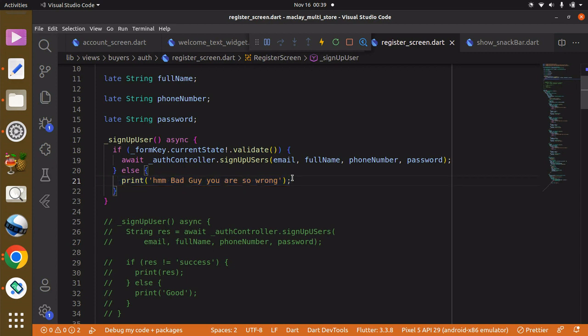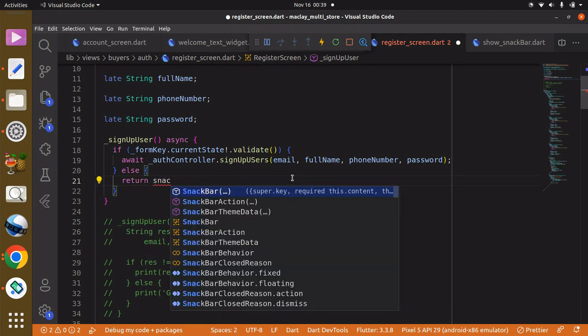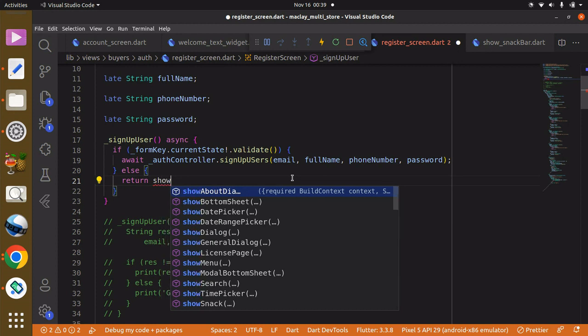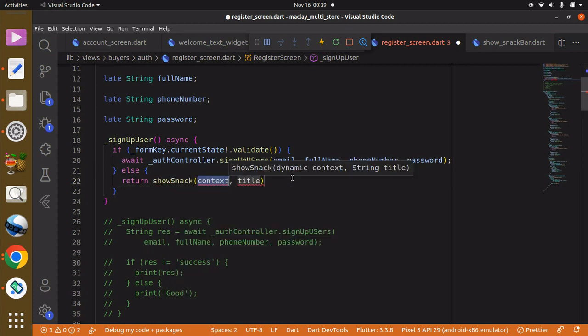For now, in the future, we should be able to advance this. So we return showSnack, it's asking for the context, and for the title, this is going to be: these fields must not be empty.